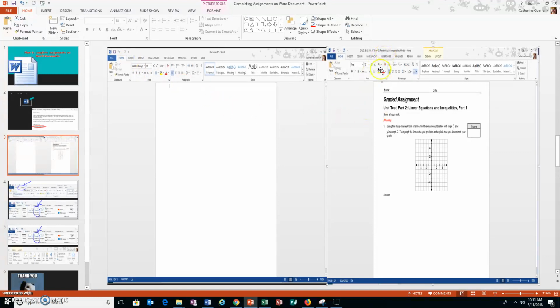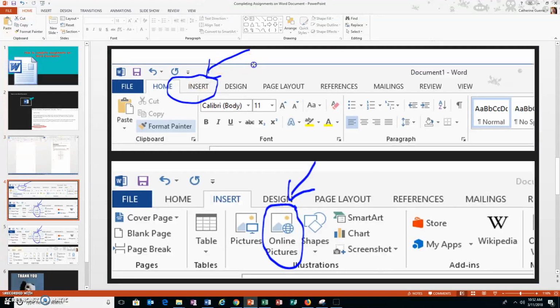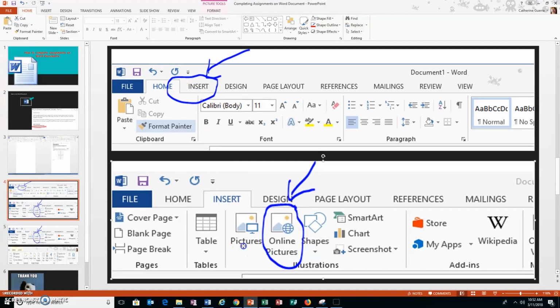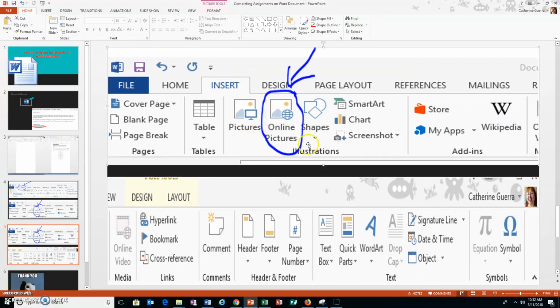Now then, if you upload something from an assignment, it looks pretty much the same, identical, except you don't have a blank page, you actually have your assignment. And we're going to look at this and work on that. So what we are going to do is go ahead and click on the Insert button. Now, when you click on the Insert button, we have some more tools up here that we're going to use. And we're going to focus on this one main area itself. And then we're going to continue on.